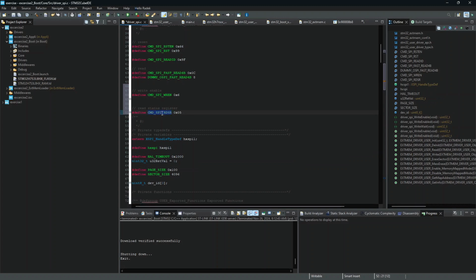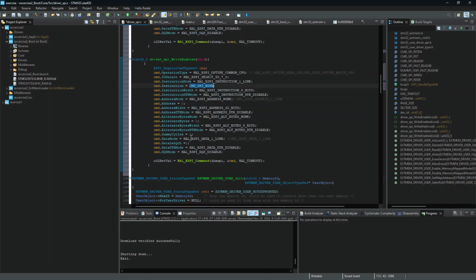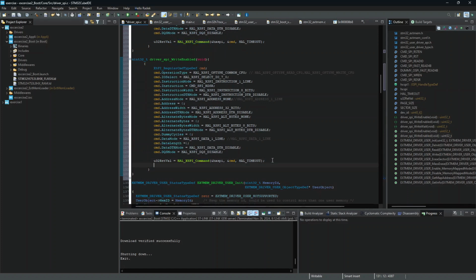So read status register, and I will put it here. And because I am now also using the data, the command is now not enough. I also need to use the read function.